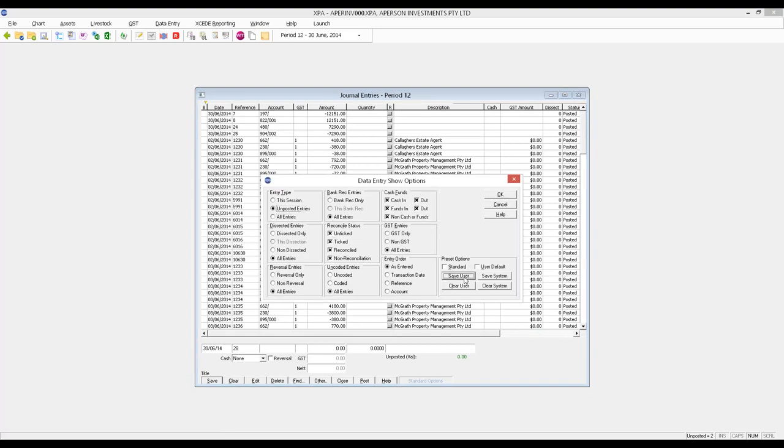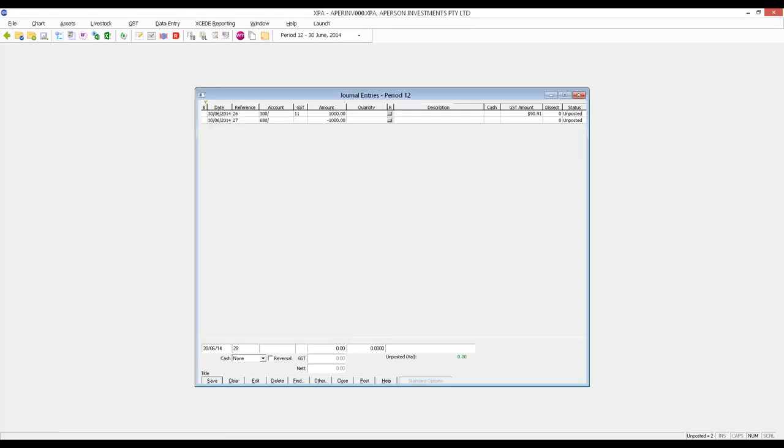Select all entries. We can see now that only the unposted entries have shown up. So we find that some clients find this very useful because it focuses their attention only on the entries that are still to be done, rather than reviewing any old entries using this screen.